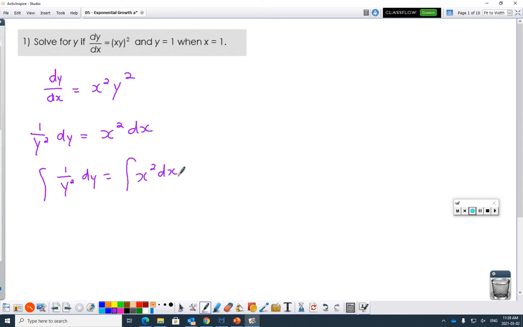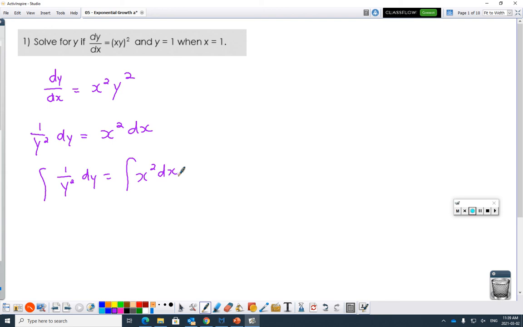See how this side's dy and that side's dx. That was the part where they said the thusly isolated variable is that over here's only dy's, over here's only dx's. So finding the integral of something with y is dy, and finding the integral of something with x is dx, apparently we're pretty good at that. Now, as it turns out, we're not very good at it at all. We can do really simple ones. But a lot of the game after this is about getting better at doing tougher integrals. But for now, we can handle these.